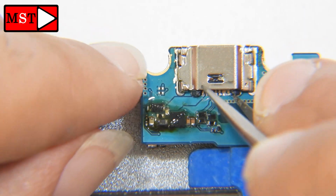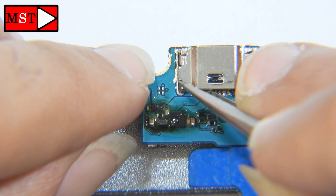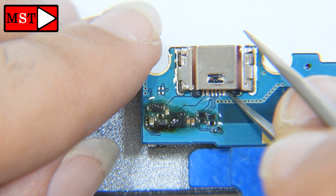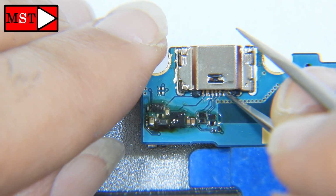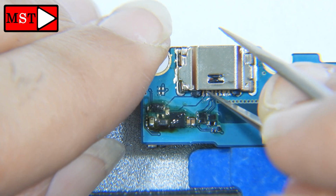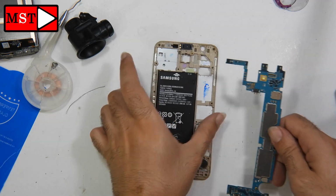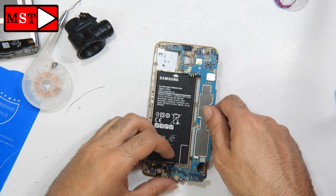It seems we have a bridge between 1 and 2, but it seems we don't have any bridges. I'm going to check if they are solid. Seems they are all solid, so our job has been done. Now I'm going to check whether the phone charges or not.